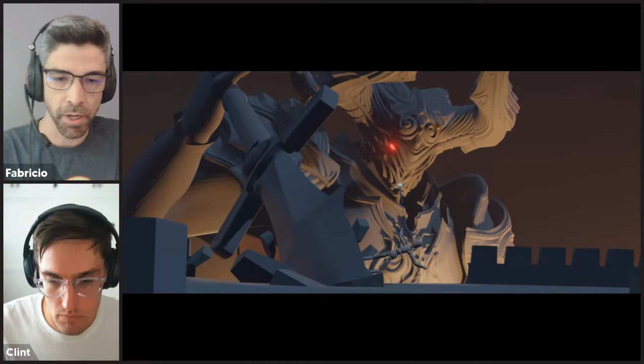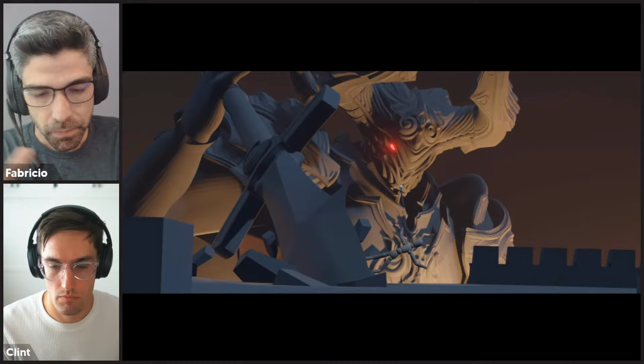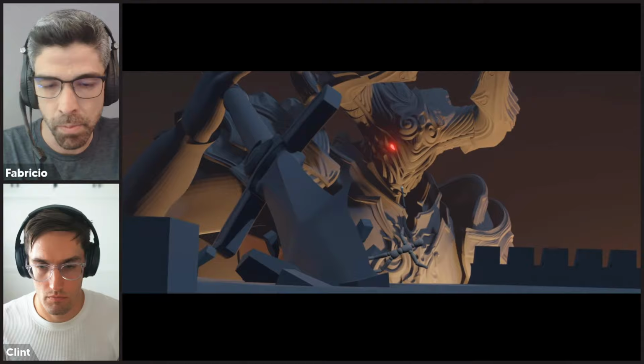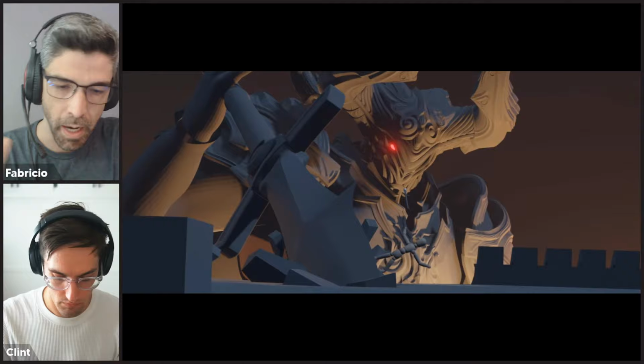I made this blocking in Blender. Right in the beginning it was very clear in my mind what I wanted to achieve, but I always start to work with the least elements possible. So yeah, torso. I also played a little bit with the scale of the character. I think in the beginning it was too big and was covering all the background. And yeah, I had to find this balance, fine tune it. But basically it was the torso of the character.